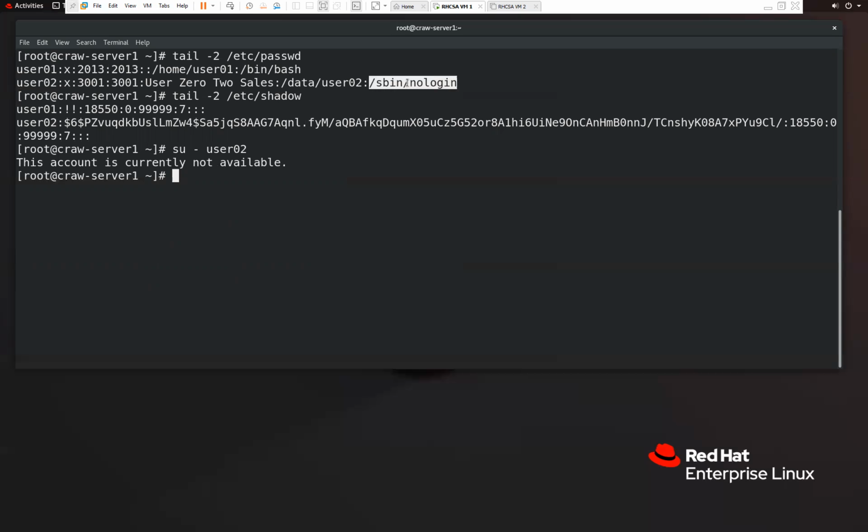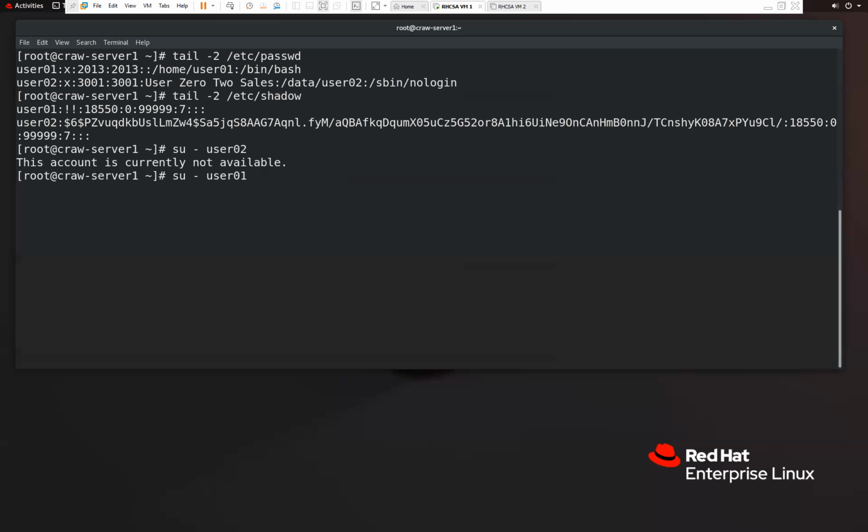Also, we can apply the shell. So when we apply the no login shell, the user will not log in. When this user wants to log in to the machine, we have to change the shell. The shell name is bin bash. When we apply bin bash here, this user will log in to my system like this.